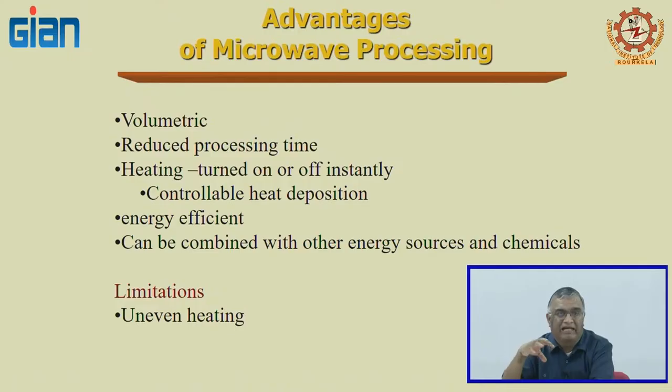Now, even though microwave has the promise of what they call volumetric heating, we will see later on that there is going to be uneven heating. There are properties of the food material called dielectric properties. Different food substances have different dielectric properties that result in uneven heating. Understanding that will help you prepare your microwavable food, frozen meals, and so on.